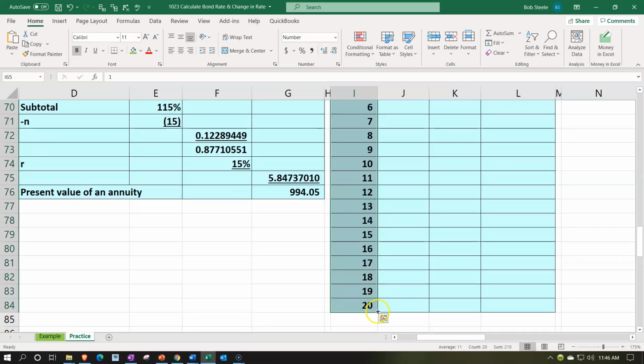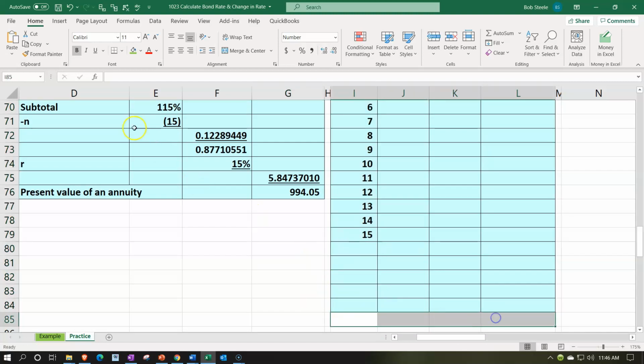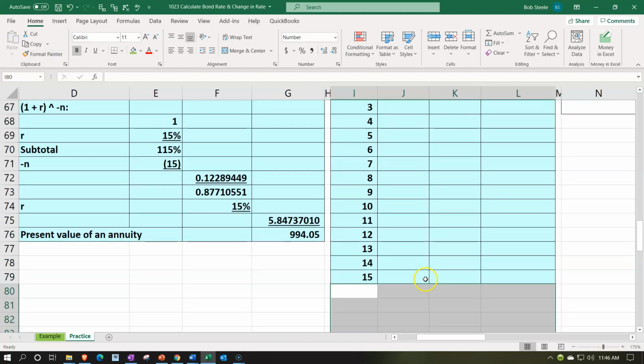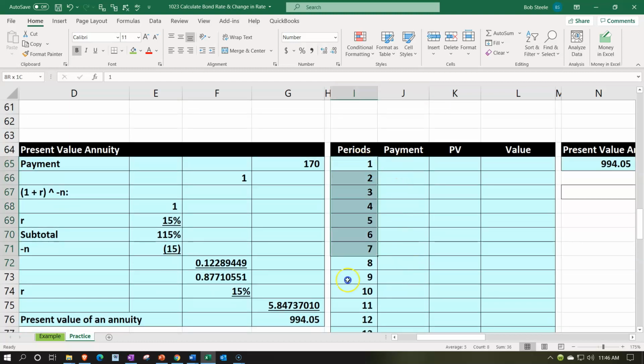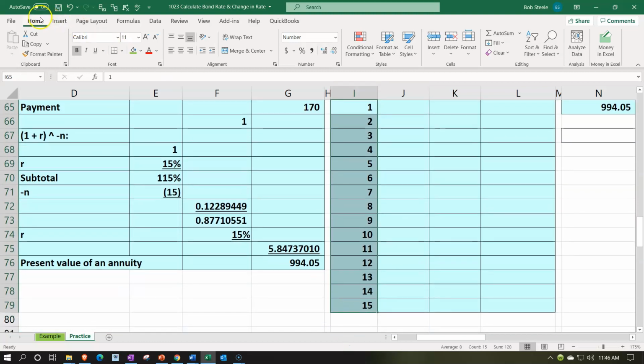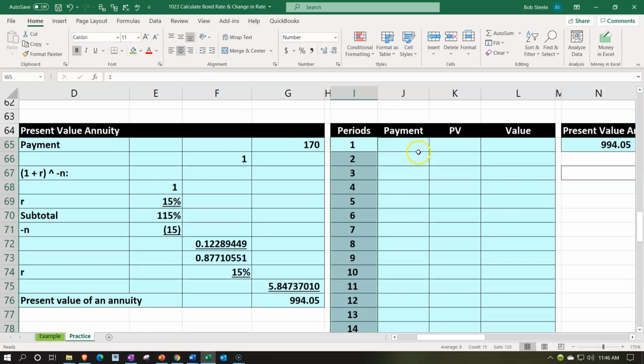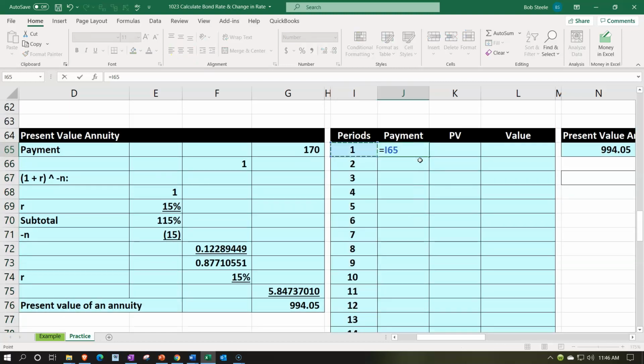We're looking at 15 periods here. These blue sections, we don't need those. They should be gone on your worksheet, 15 periods. And then I'm going to center those, home tab alignment center. The payment amount is going to be equal to the 170. Present valuing now one at a time.